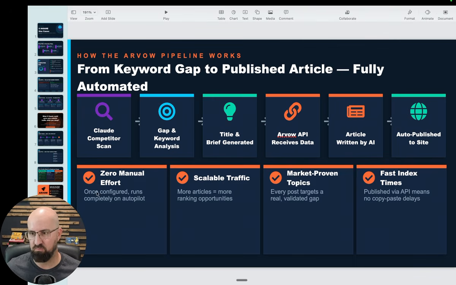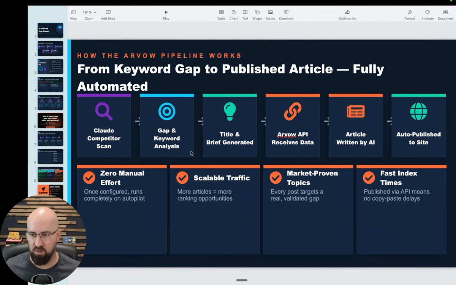What the prompt does is it does a competitor scan using Claude, finds gap and keyword analysis, gives me a title and brief, and then sends it to Arvo, which creates the article, writes it in an amazing SEO formatted article with all the back-end SEO bells and whistles, and then auto publishes it to the site.